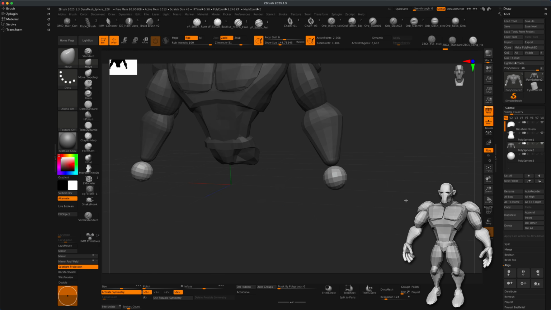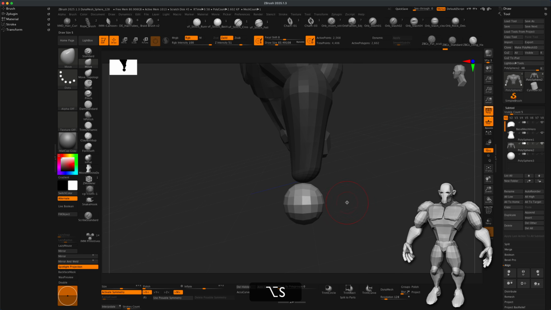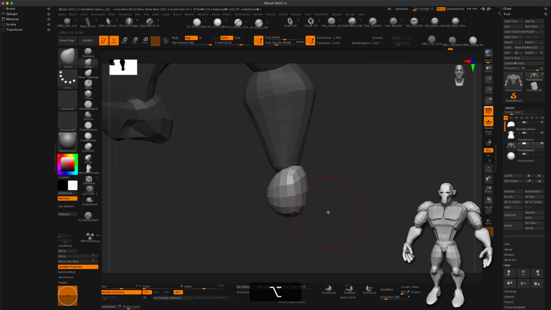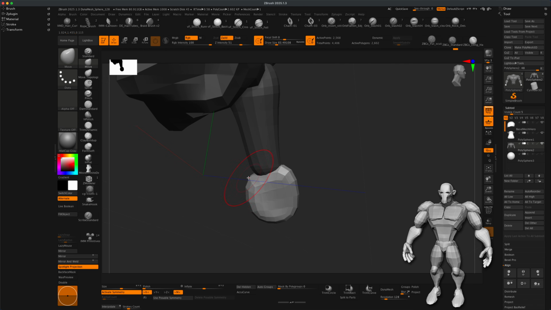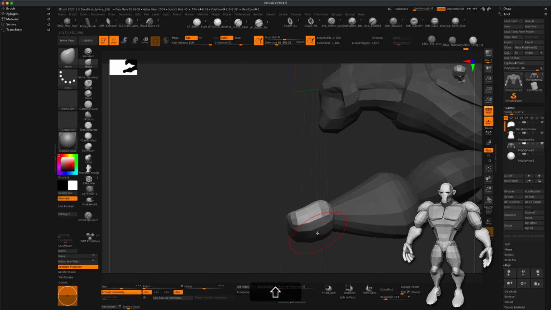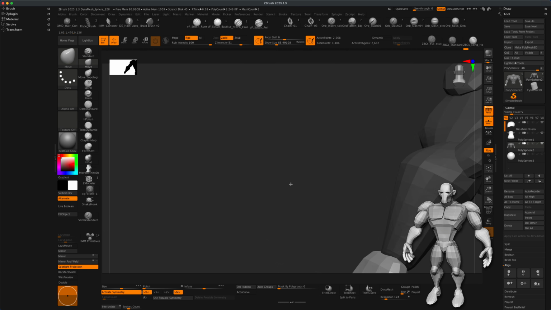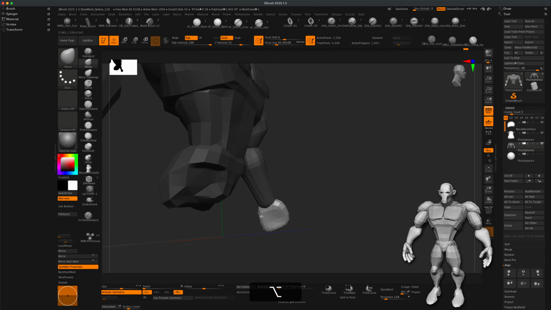Let's grab our Move, and now we just need to sculpt this into more of a square shape, right, instead of this. So let's go ahead and do that. Maybe something like this, just so we can insert the fingers into it, right? Let's press this in and connect all of this, and that is going to be perfect. Let's flatten this area here, because that's where the fingers need to go, essentially for our initial blockout. And let's take a look and see where the thumb needs to be. So essentially it's like a round box, right? That's what I just created. So something like that I think is great.